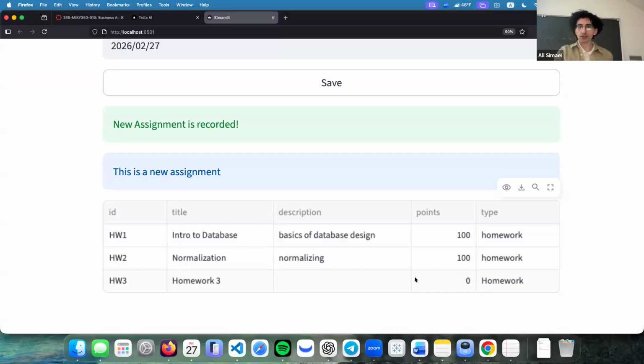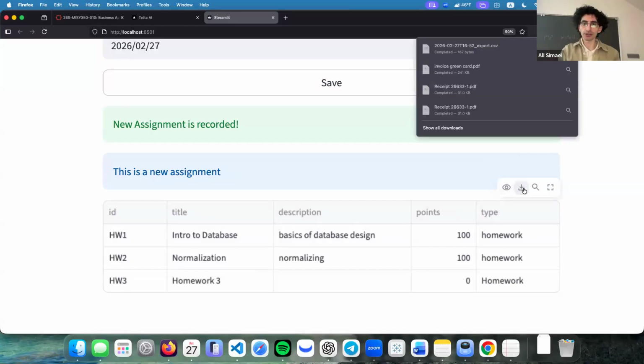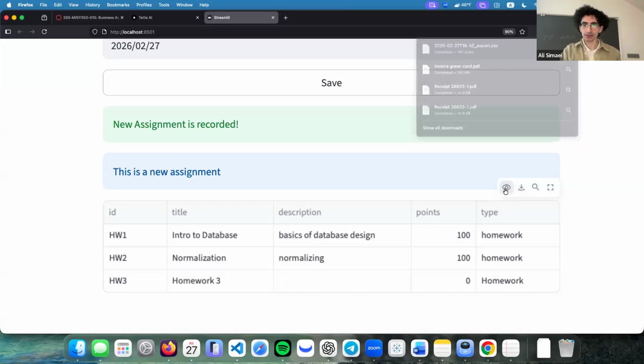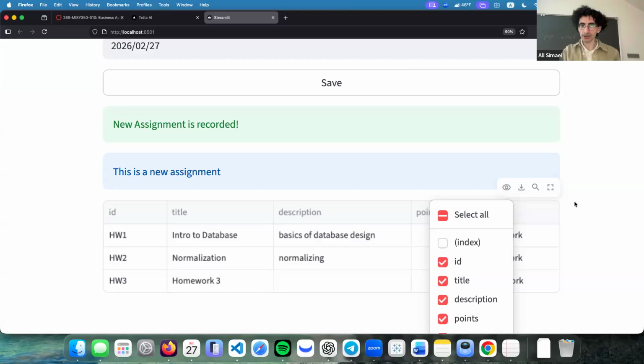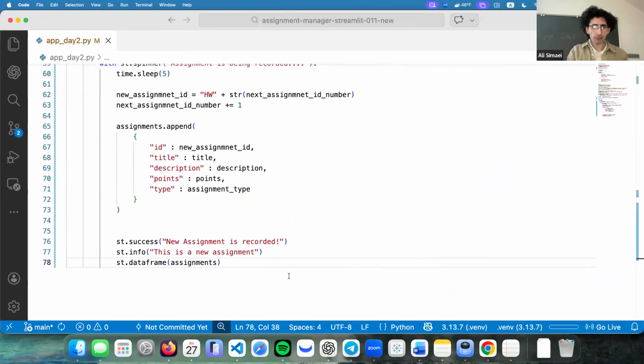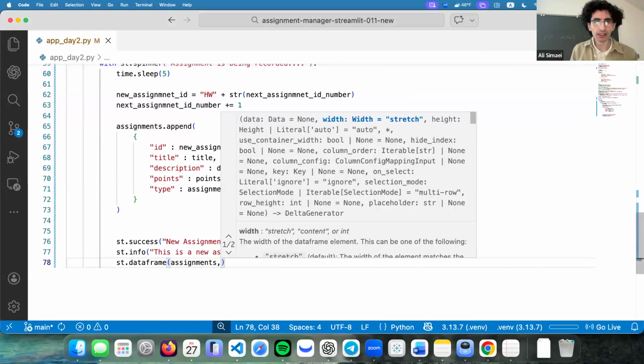Okay. And then you can have other options with the st.dataframe. You can actually download it as a CSV file. Then search, like these are some items, whatever you want to select. I'm pretty sure there are other arguments here that you can use, like probably that's the size, with stretch, use container.